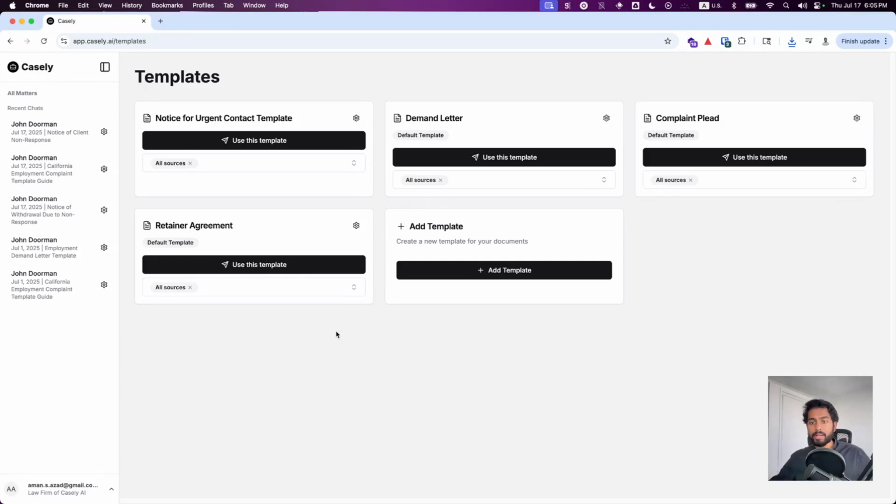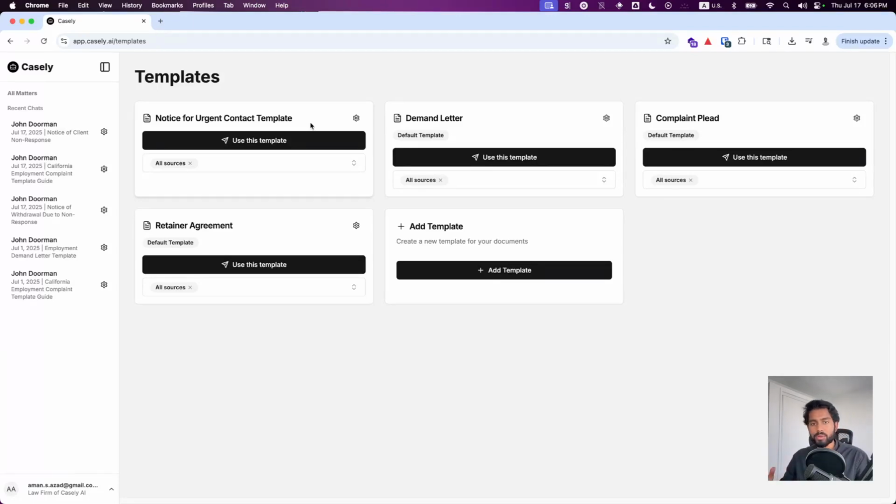Now, you may not have a use case for a demand letter, or you may not be doing a lot of complaint pleadings or retainer agreements. That's where this flow can come in. Bring in whatever documents you have, however unique they are, and then within a matter of seconds, have a tailor-made, custom-built template for your particular document. And like you saw here, it only took a handful of seconds for us to finish that template, and now we're ready to use it across however many matters we have.